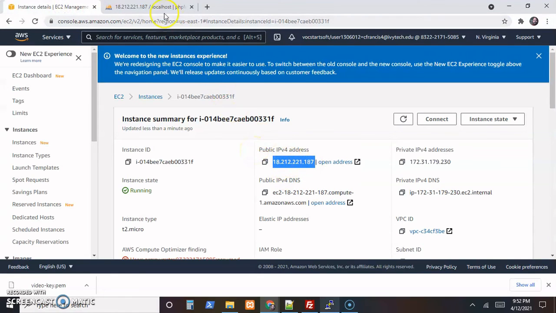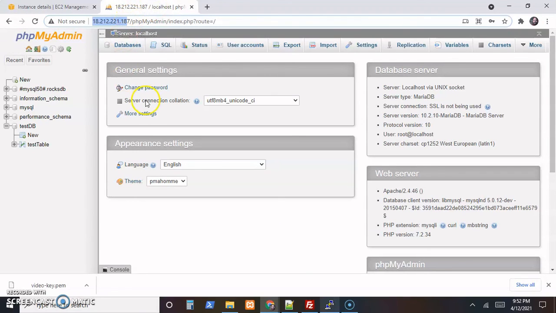It is localhost because phpMyAdmin is running, and our PHP code will be running on the same server as we're talking about. So our host will be localhost. Our username is root, and the password is whatever you set it for. So that should be enough to kind of match the standard setup.